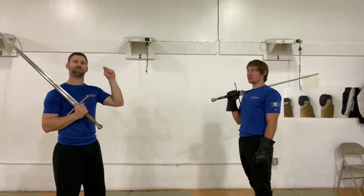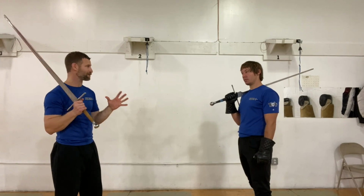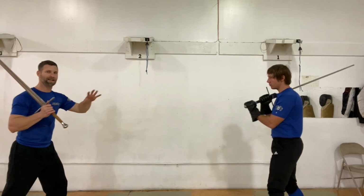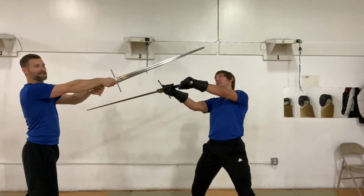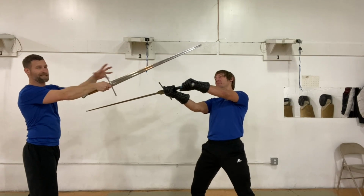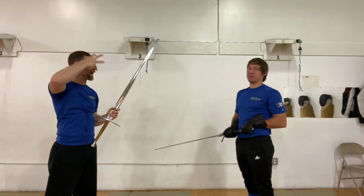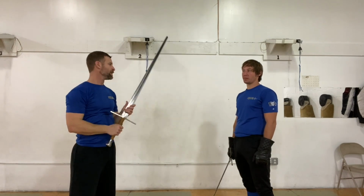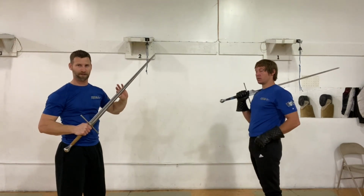In fact, this is what you're supposed to do when someone cuts an Unterhau from Zufechten, mind you. This is a really important piece of the context. If Hank's trying to lay on and he cuts an Unter from Zufechten, this is my response. Now, if you notice, his eyes went straight to my sword, and the reason is we have no masks or helmets on. And so think about how this would look in the 15th century, 16th century, if we have no masks on, maybe a gambeson, and these are sharp.